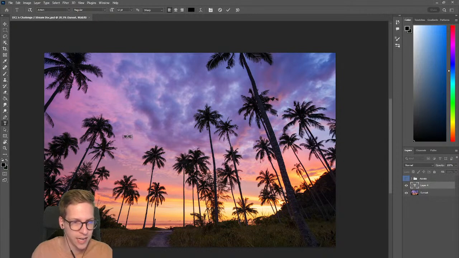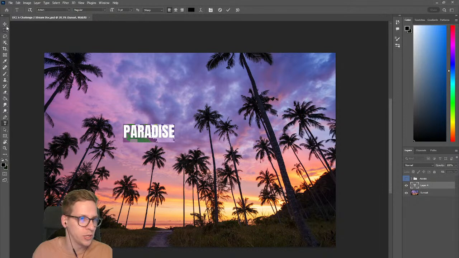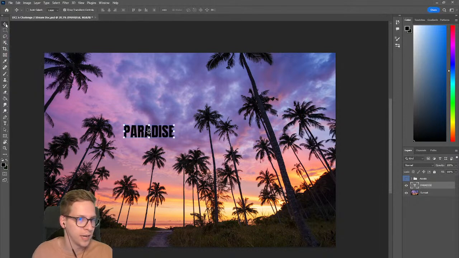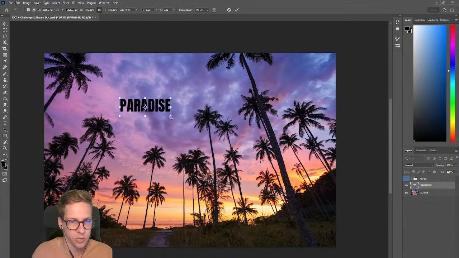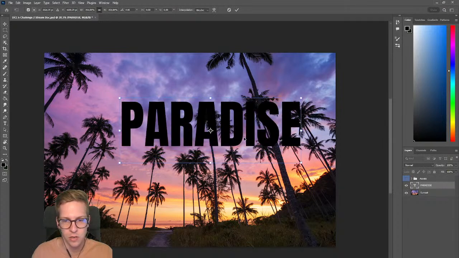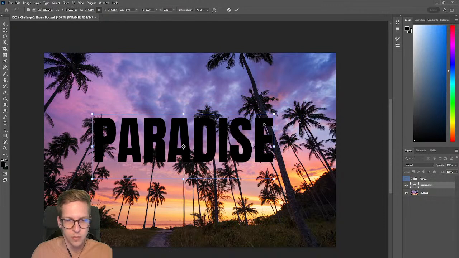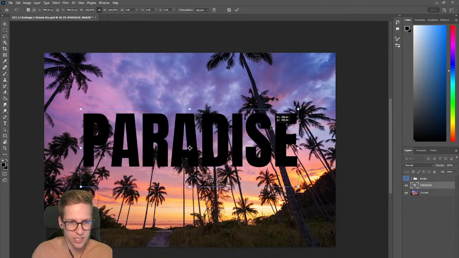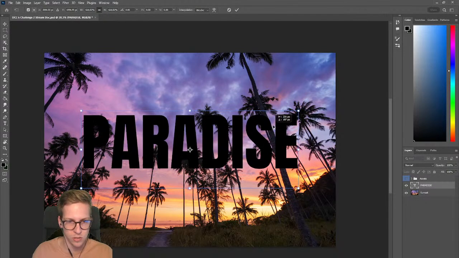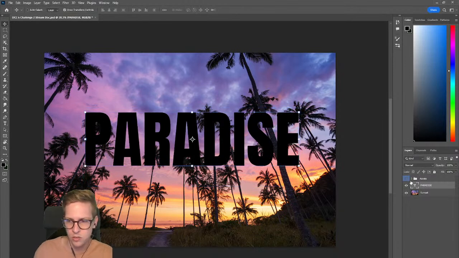You can't see that because it's tiny, so I'm going to select that and scale it up here. Or what you can do is grab the Move tool, hotkey V, and just scale it up here, and it'll automatically be adjusting that font size for you. So it doesn't matter what color it is. It might be easier to see on this particular image if it's white rather than black, but this works.